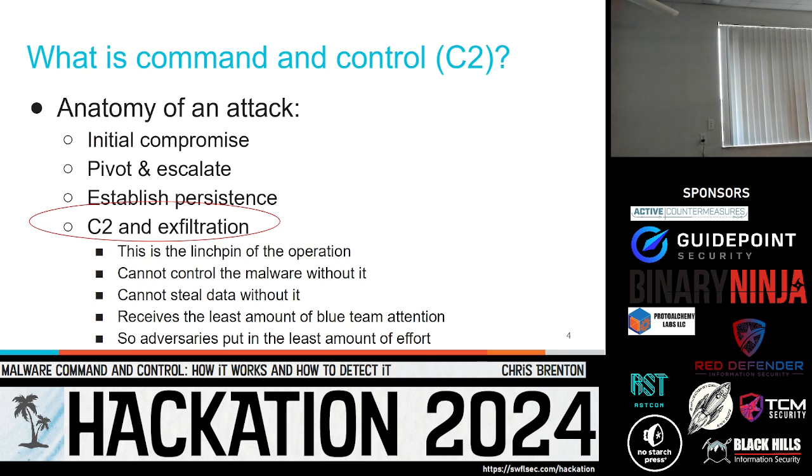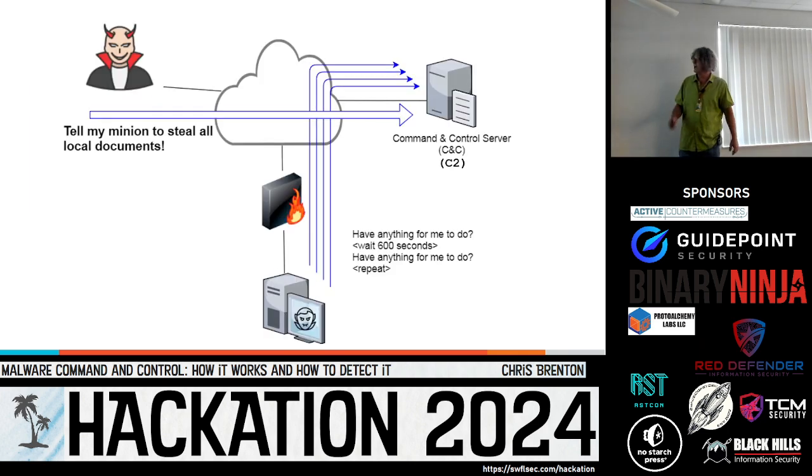We ignore the heck out of that. Bad thing, we ignore the heck out of that. Good thing, because we ignore the heck out of that, the bad guys do too. And this tends to be one of the easiest ways to actually figure out if your systems have gone whack or not. So how does all this stuff work? Well, there's a couple of different ways that an attacker is going to take control of an internal system. They all function sort of the same way with some slight variations.